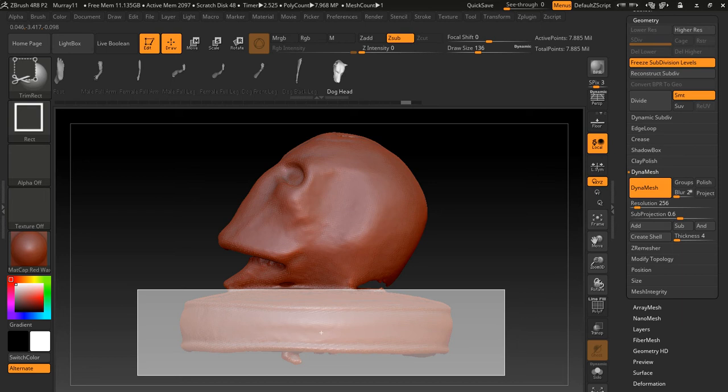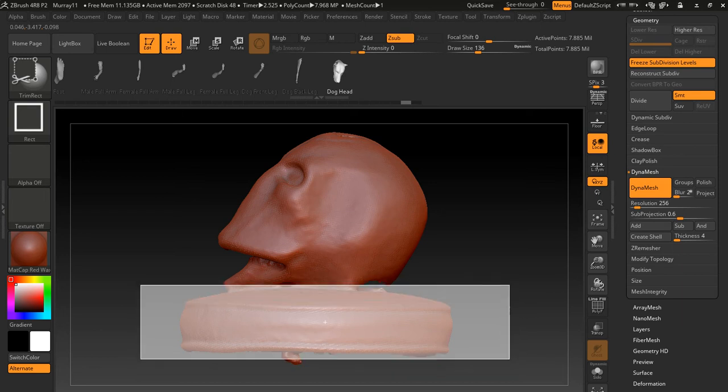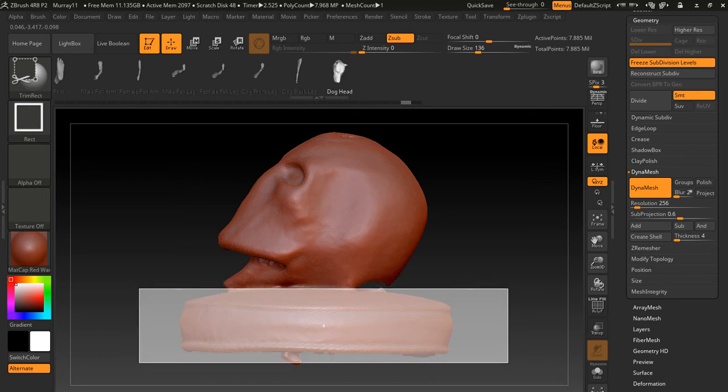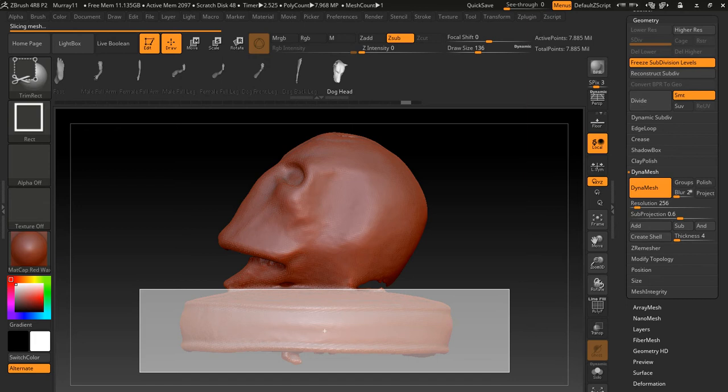And you can hold down the space bar just to kind of adjust that box. Okay, so I'm holding space to move the box around. There we go. And then letting go of it. Okay, so I just want to have that thing gone. Now, if we didn't have Dynamesh, that trim brush wouldn't work. Also, our divisions here would be obviously less.